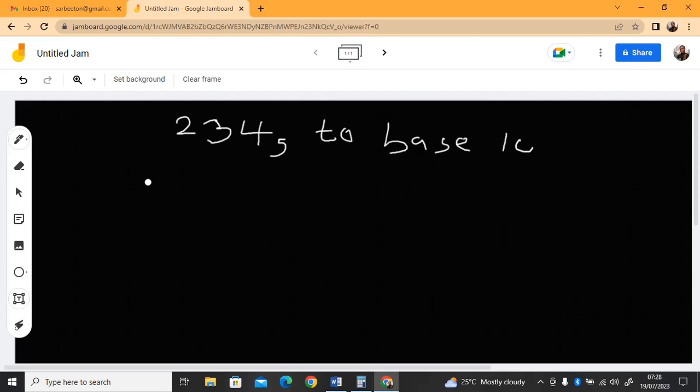Now I want you to try this on your own. Let me see your final answer. But to save us time, I'm going to multiply each of them by 5, because it's base 5. So it's going to be 2 times 5. Sorry, it was a mistake before; it should be 2 times 5. Let me clean this off. My bad.